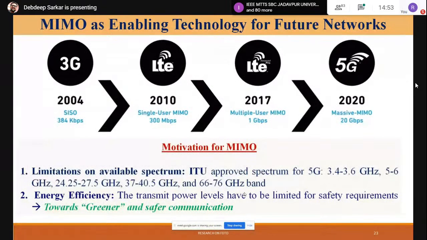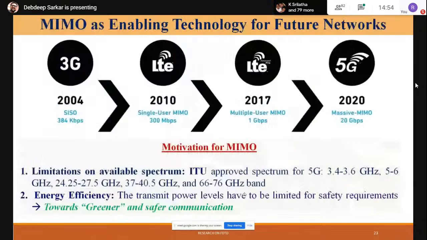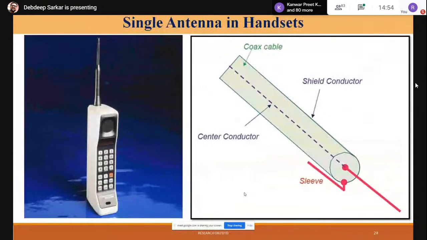The way it boosts up the data rate within limited spectrum and, of course, limited energy requirements, it can use some kind of signal processing and multiple antennas at your transmitter end and multiple antennas at your receiver end to boost your data rate beyond Shannon's conventional limit. Since I mentioned multiple antennas in the base station and multiple antennas in the handset, let me come back to what is more accessible to us, our handset.